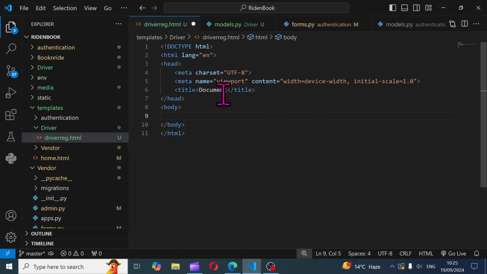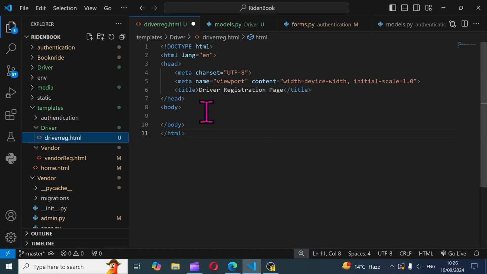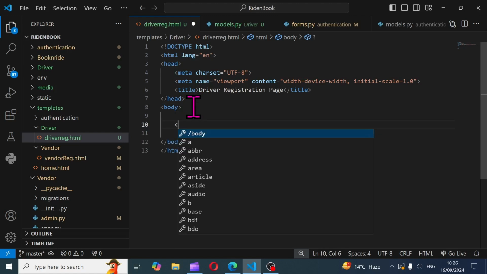For the document title, I'm just going to change it to driver registration page. Now inside your body, this is my body opening tag and this is the body closing tag. Inside this body, put a less than sign and you type form. You can close it.